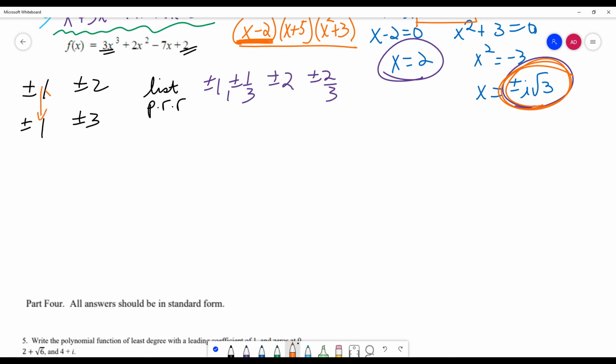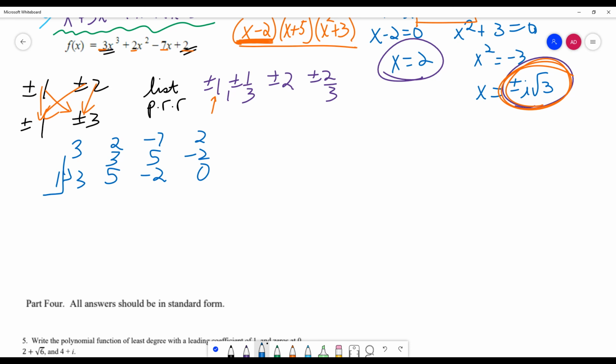Basically, think about it like this: it's the tops over the bottoms. Okay? So now I just need to figure out, do I have a root here? Remember, if 1 is a root, then all of these numbers would sum to 0. 3 plus 2 is 5. 5 minus 7 is negative 2. Negative 2 plus 2, yeah, is 0. So 1 is a root. I have a 3, a 2, negative 7, and a 2. We drop, we run, we drop, we run, we drop, we run. Woohoo!